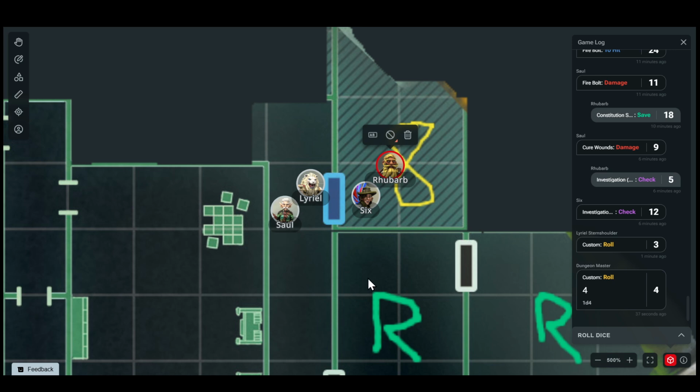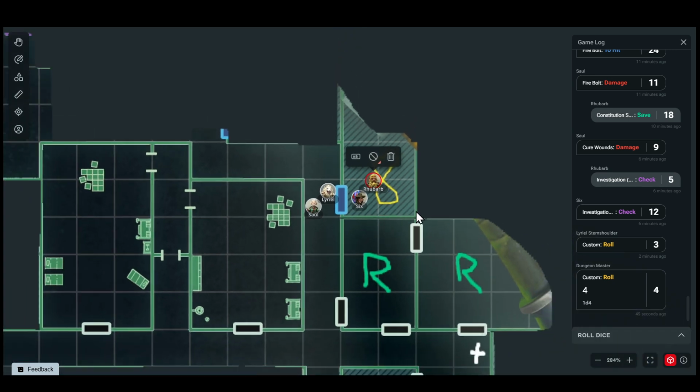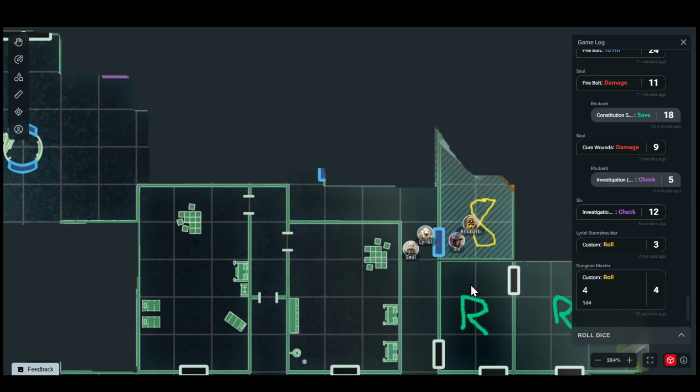Now, Lyriel, we've gone over this before. If you see something that looks like it might be expensive, but you don't want it, you get it anyway so we can sell it. Are you not aware of my lifestyle, my persuasion? No, I don't do that. And then Lyriel just kind of walks off.